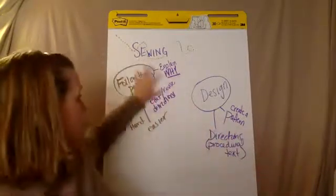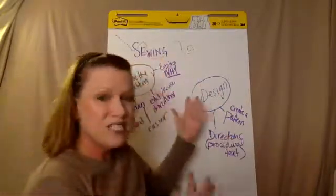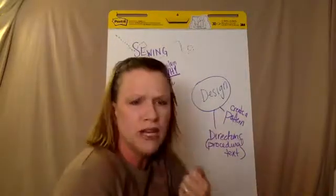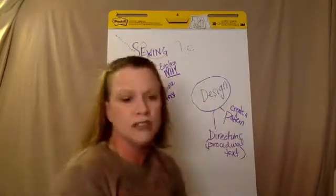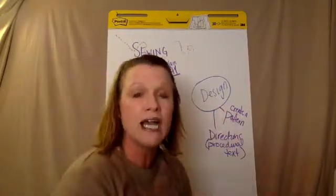So if they're reading it up here to follow a pattern, now they're writing it. They can even pull out old patterns for what's the language they use as they're describing this. Great, now they've got a resource, they're starting to bring in the language, and they're writing the directions to do a design like this. All right, so here's where I'm gonna throw something at you that's kind of different.